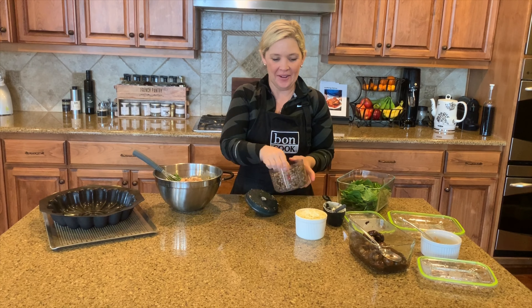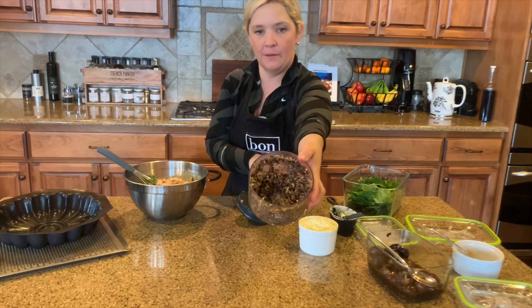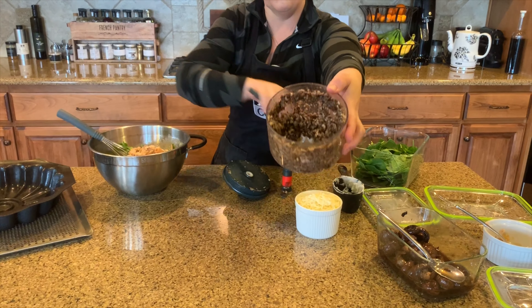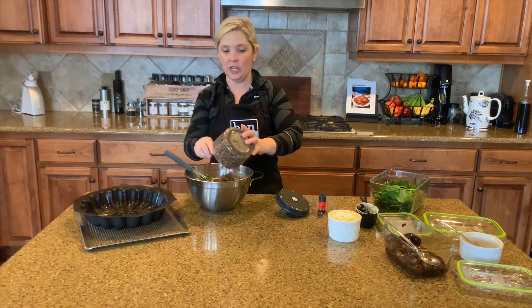So it's eight eggs, one cup of Greek yogurt, and then you have the option to add cheese or not. I'm going to add a little bit today — anywhere from two to four cups of cheese, though I'm actually only going to add a cup today. Then I love to just throw in whatever I have. So I've got spinach on hand — I always throw a couple handfuls of spinach in there, that's super healthy. I have leftover salmon too, we're going to throw that in there. It's really going to be a healthy, delicious quiche.